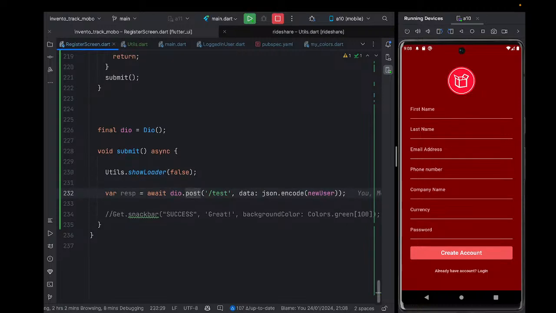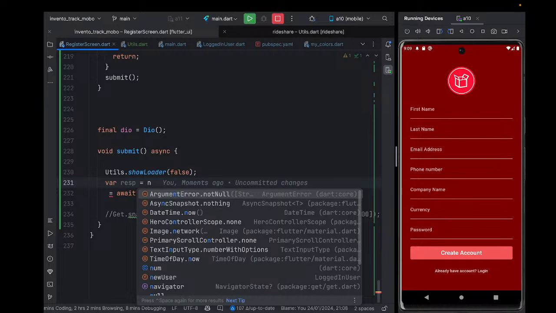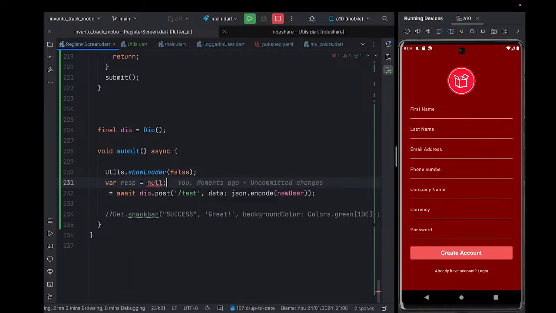Then after, I'm going to send my request. First of all, I'm going to make the response variable null, because anything can happen. And then I'm going to surround this with try and catch. Always surround your things with try and catch. Otherwise, if you don't, it's going to load forever if an error happens.